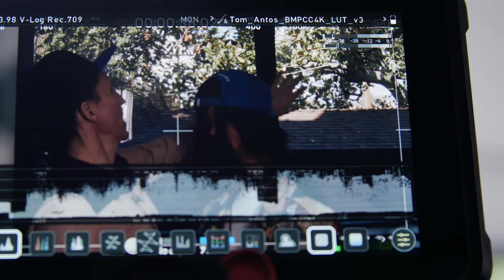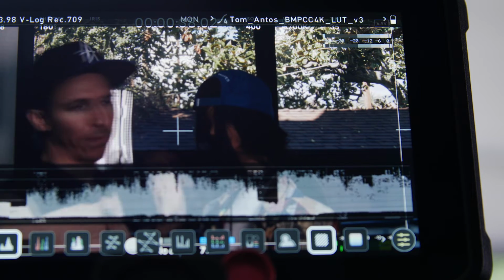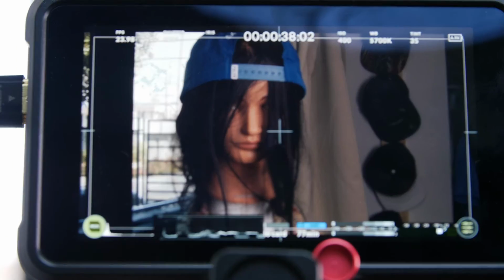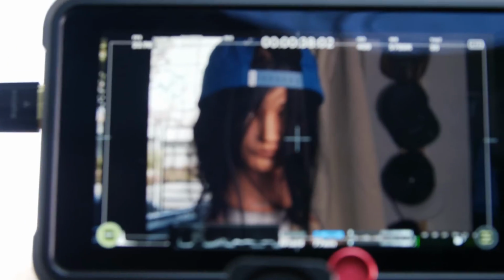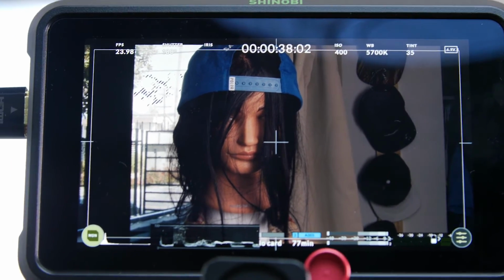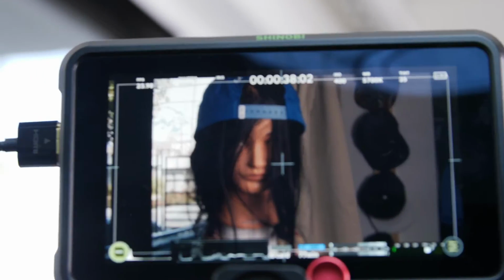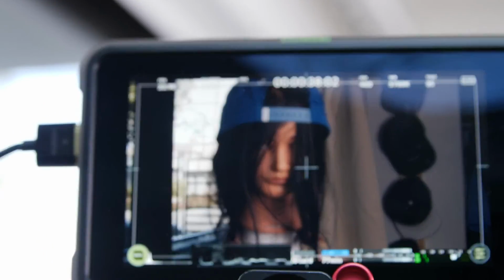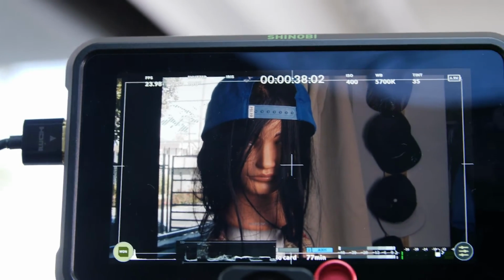I would use the light coming out of this window as a nice backlight, natural backlight. You have this light as your fill light now, and you can still clearly make out what's going on behind her, and you see her and she's well lit. And yeah, so you can play around with things like that. It's all about the positioning of your camera, reading those scopes, and not killing your shadows on the inside and not losing your highlights on the outside.